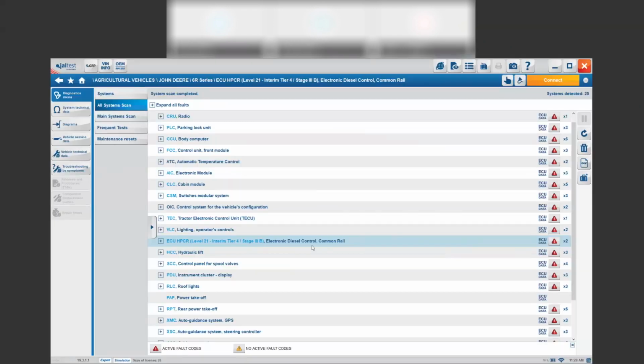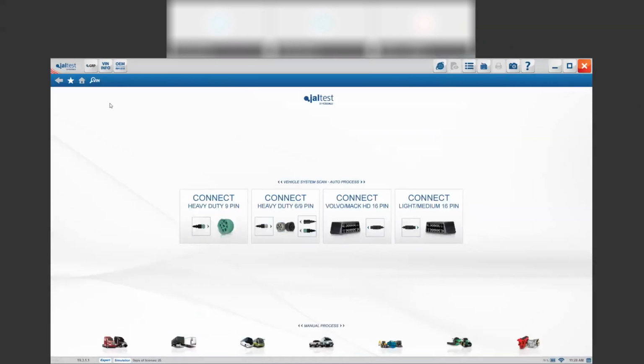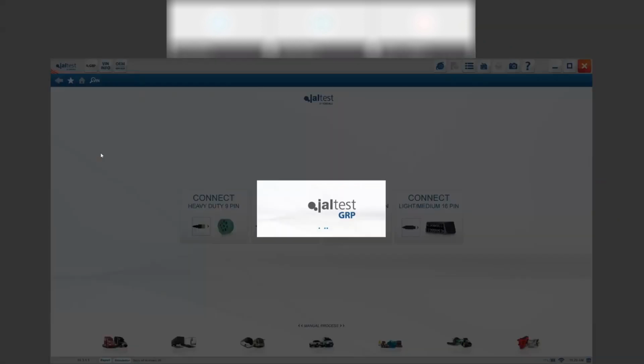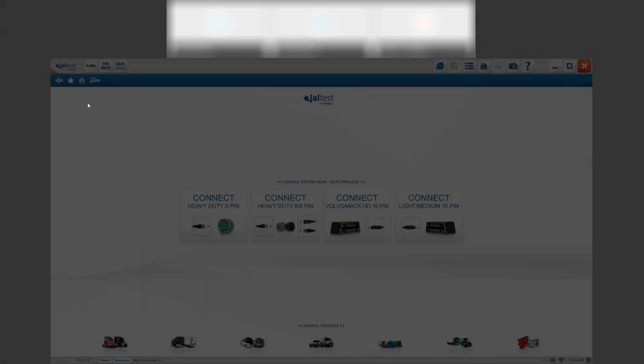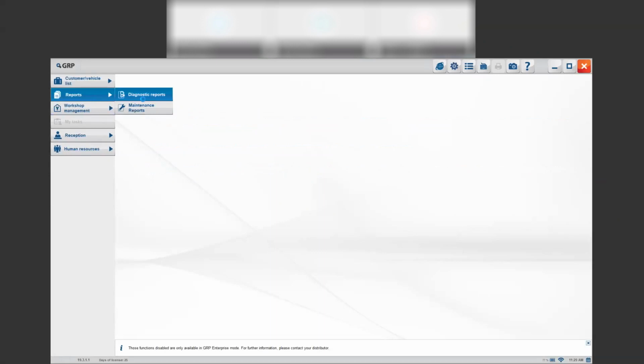Now, as I said, we go to the home menu, and I'm going to show you very quickly how we can check those diagnostic reports, everything we have done on the tractor before. For that, we need to come here to this button, GRP, that's the Garage Resource Planning. Click on that, and we're going to be able to check all the reports that we have saved before on the software.